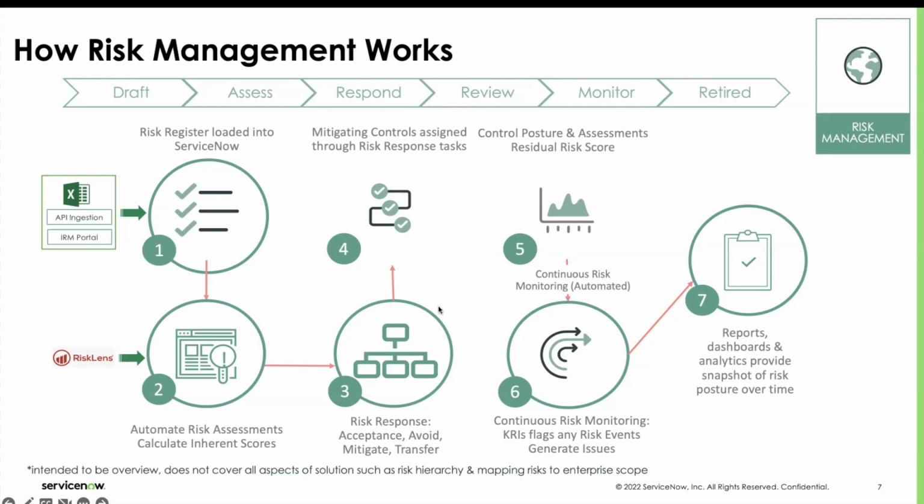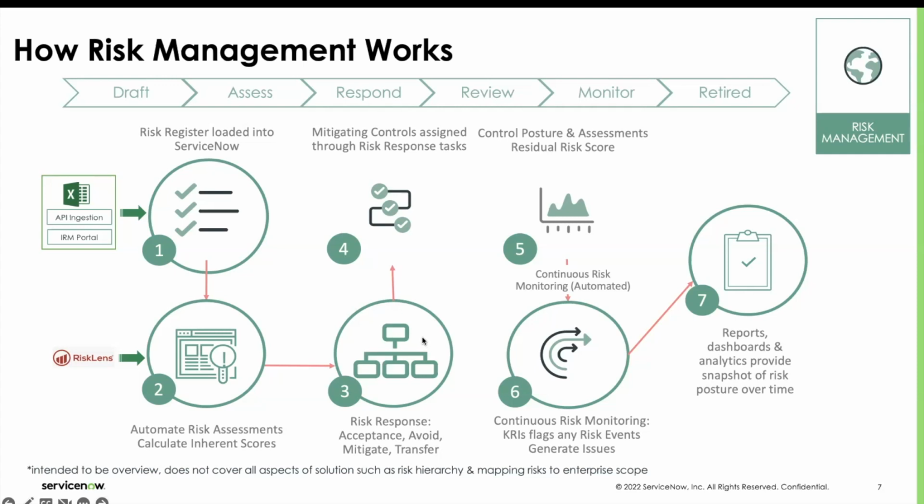From there, we can look at those specific risks and begin assessing them. In these assessments, we can automate them to essentially look at your inherent and residual risk scores. And once we get those risk scores, we can then use that information to determine how we want to respond to it. Out of the box, we have 4 classic risk responses. Those are going to be acceptance, avoidance, mitigation, and transference of specific risks. However, we can implement any sort of response that you may need.